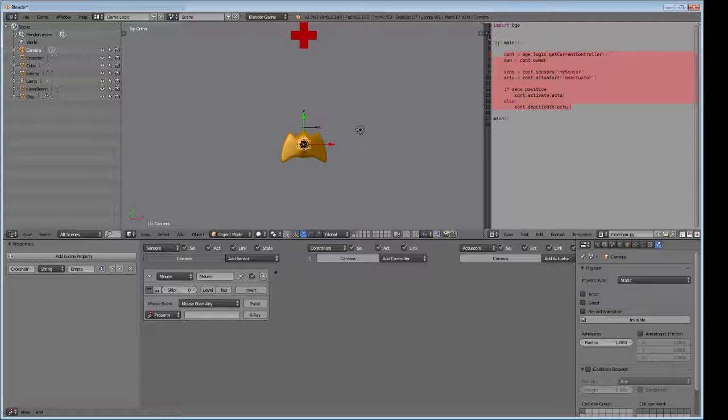So right under def main, I'm going to highlight all of this, and I'm going to delete it. Okay, so now I'm just going to type in everything you see in step 39.